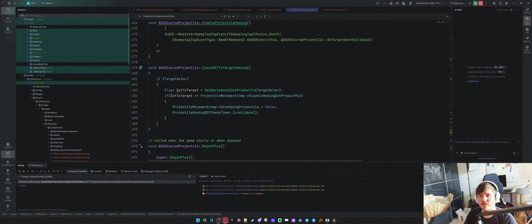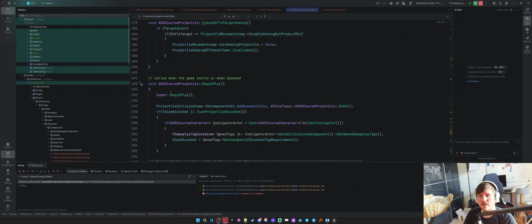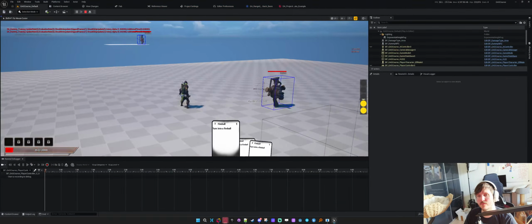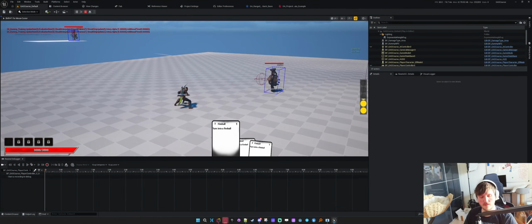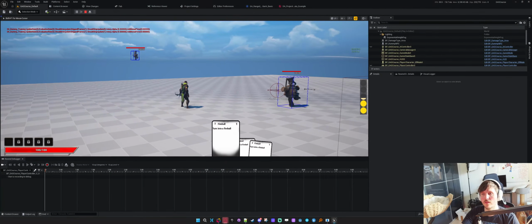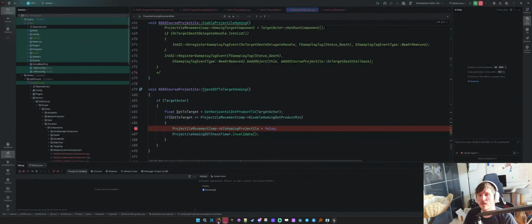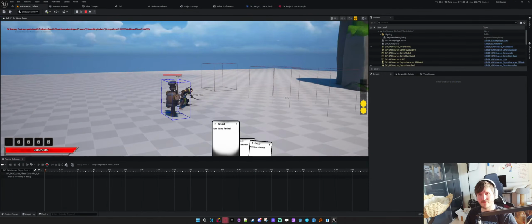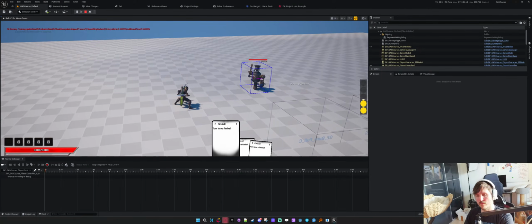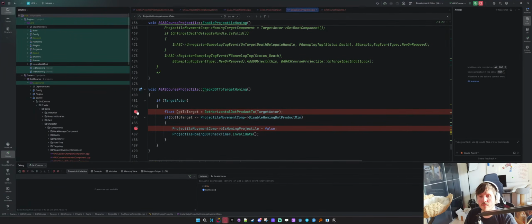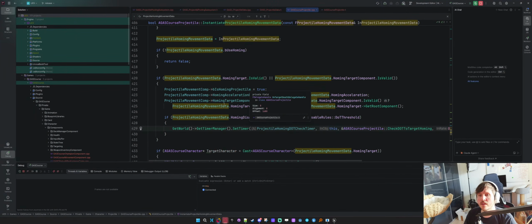So now do we ever get here, I guess? No. Do we get here? We don't. So this tells me target actor is invalid.